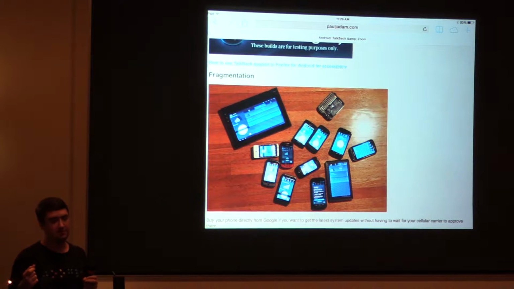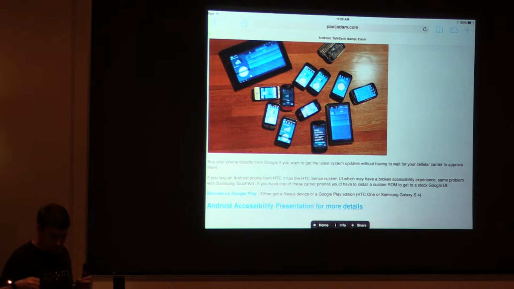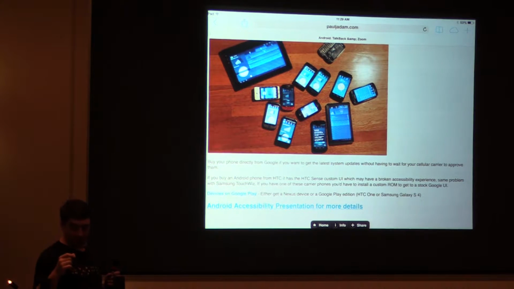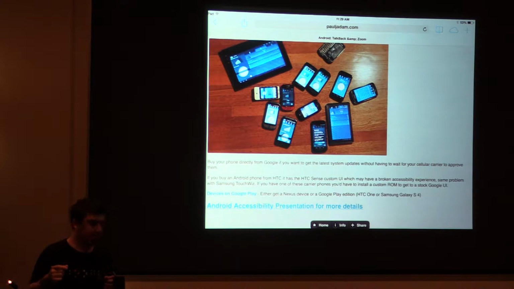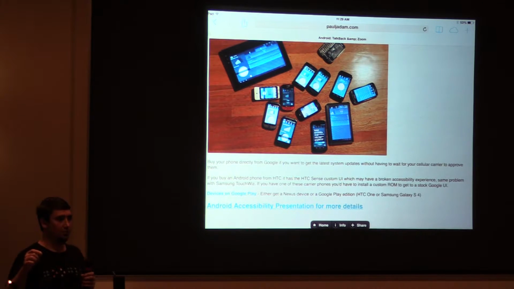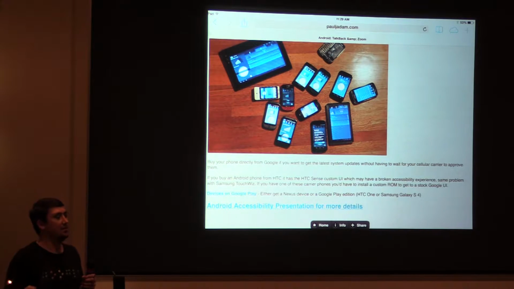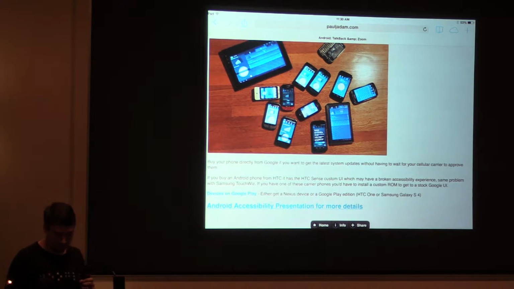They customize the Android skin. HTC has HTC Sense custom user interface, and Samsung has one called TouchWiz, and these will break the accessibility of Android. So if you get one of those carrier phones, you're going to have to basically jailbreak it, install a custom ROM to get back to the default Android OS.